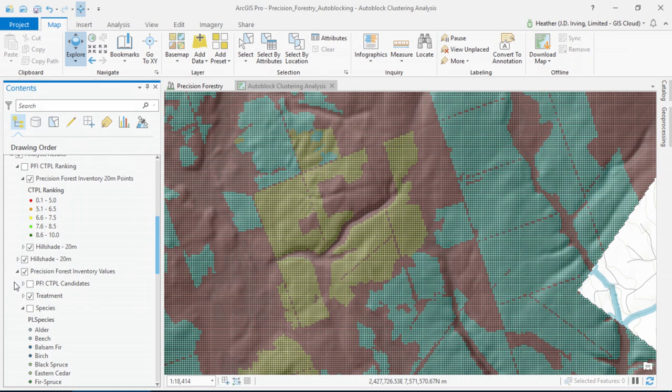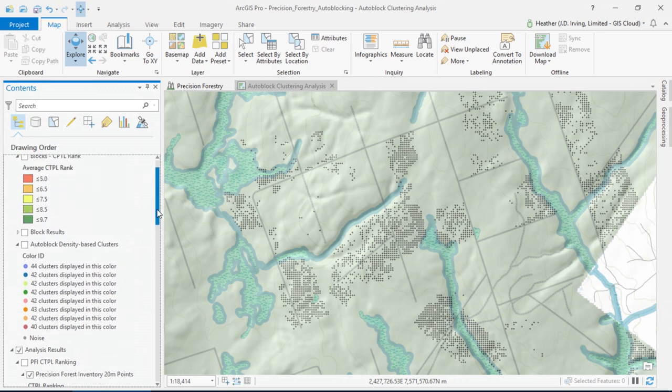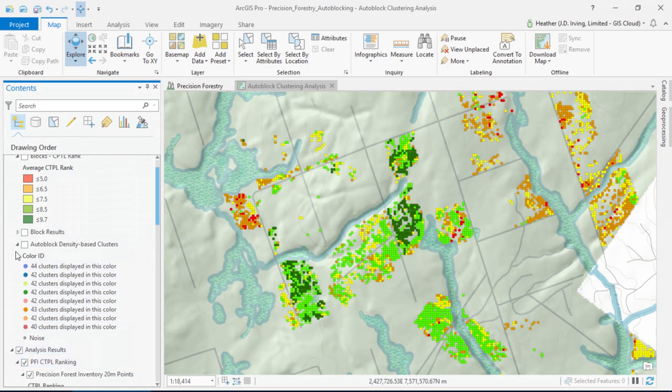Having that new precision inventory was a really big deal for our foresters. However, real transformation came when we were able to take location intelligence to automate their complex decisions — like doing the right type of harvesting, at the right time, in the right place, while meeting the demands for our variety of products in our supply chain. Here we see how we can identify candidate areas at the 20 meter cell level for commercial thinning, which is a harvesting treatment we do to make sure the trees continue to grow and remain healthy. Once we identify candidate cells, we can prioritize them based on a set of business rules.